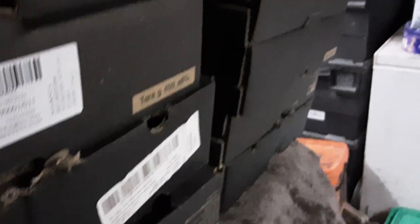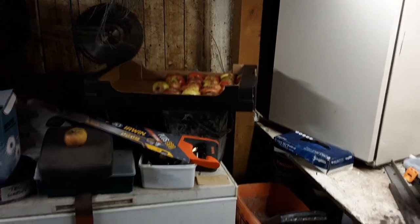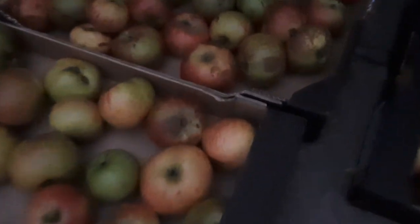These are the last of the eating ones that I either find or from the allotment. There's two trays there of apples. I've got all those boxes, and all I do is when I come to need some, I'll go through all the boxes and look for ones that are going bad. Any that are going bad I'll put into the bucket, and any that are just starting to go bad will pop straight into the house.